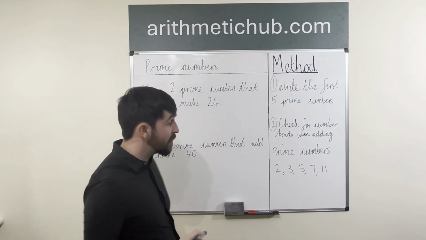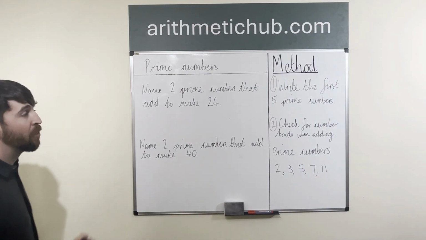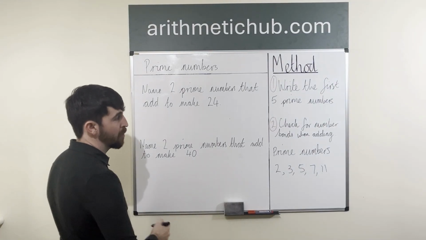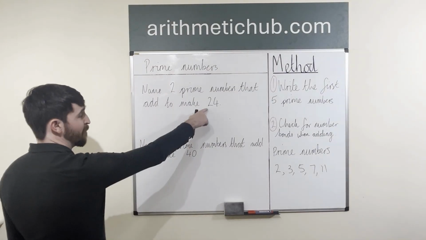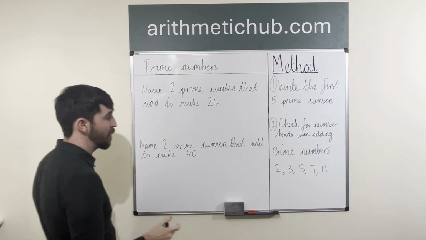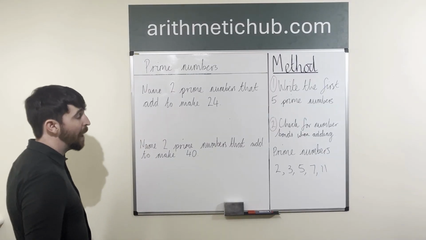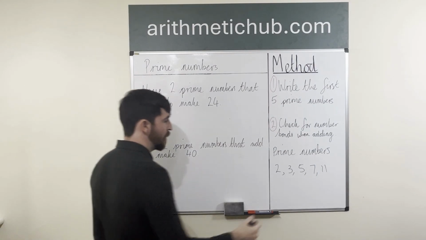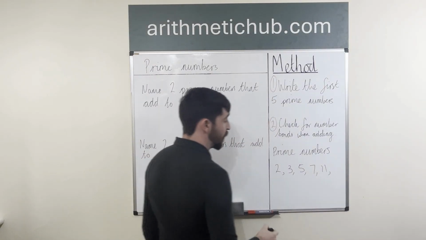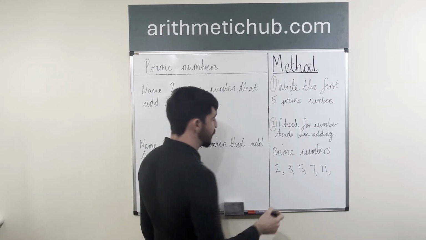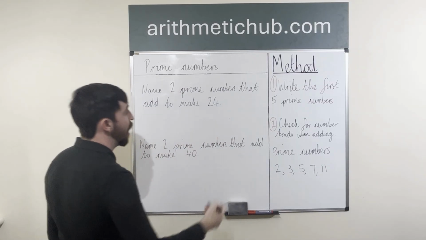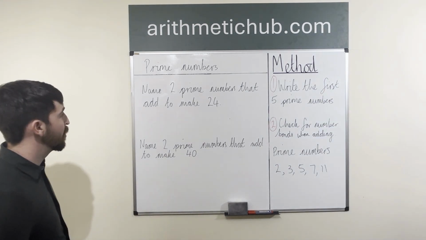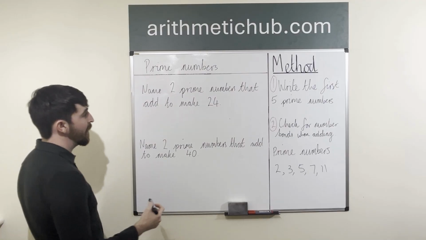You're probably going to need more than that, okay? But the reason why I've said write the first 5 down, you don't want to be writing down the first 20 prime numbers, because especially if you're looking for 2 numbers that add to make 24, you'll just end up going past the target number, won't you, okay? So, let's see if we can carry on going for a little bit if we're going to 24. But let's not do it down there, let's practice and get into good habits of doing it underneath the question that we are answering. Name 2 prime numbers that add to make 24.